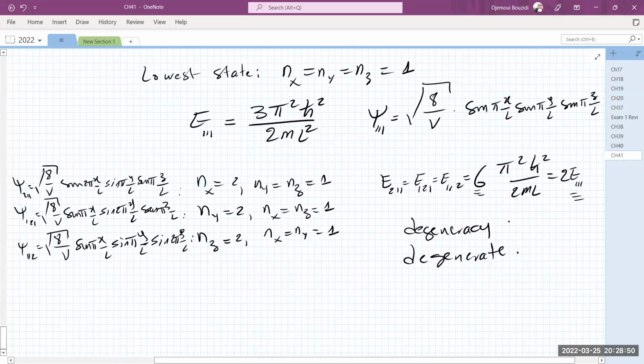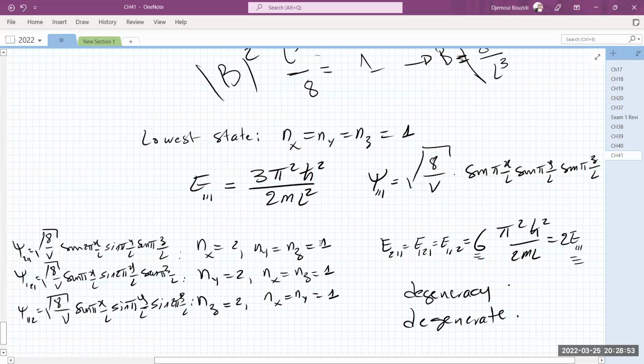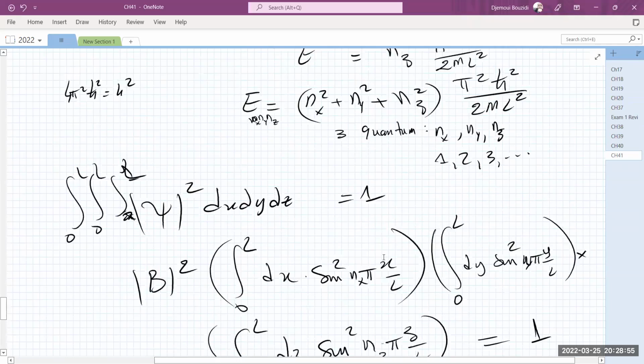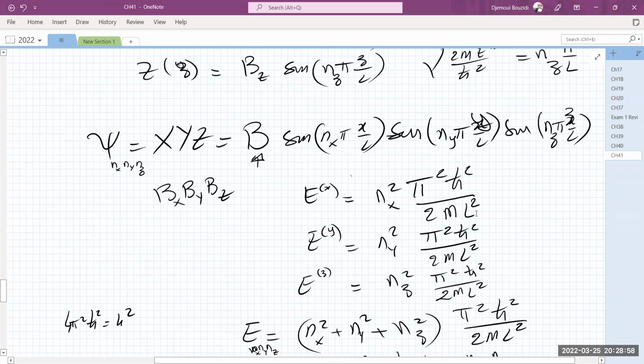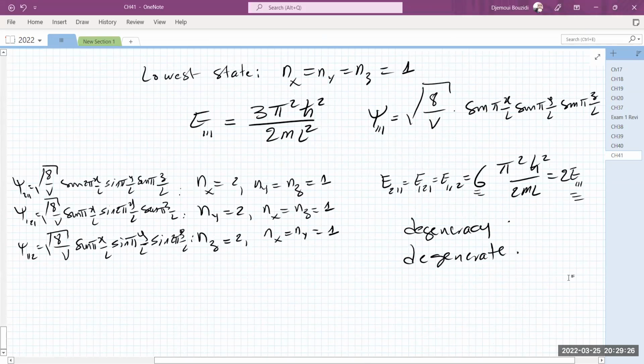How can I fix the degeneracy? If I take these L's and make them not the same, then obviously these contributions to the energies will differ: you have an Lx, an Ly, and an Lz. Then when I sum up these numbers with a 2 in front of it and a 1 and a 1, it is not the same as when I sum 1 times 2, because the denominator is not the same. But because this factor is the same in the energy, right now we have degeneracy. So one way to fix the degeneracy is by breaking the symmetry.